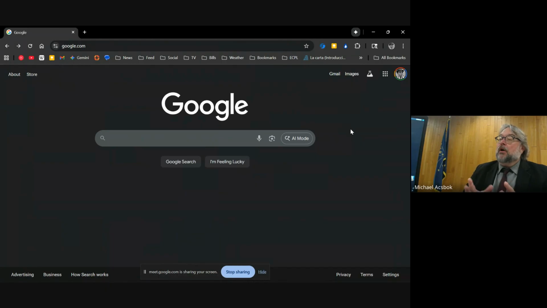The nice thing about a Chrome browser is I have a Gmail account and I have a Google phone, and they all work together well. Apple's the same way. If you have an Apple computer, you're probably going to want an iPhone because they work well together. They call it their own ecosystem. They're kind of built to work the same.